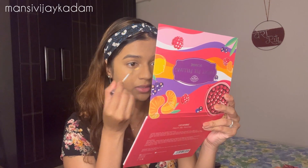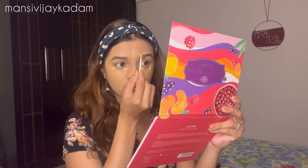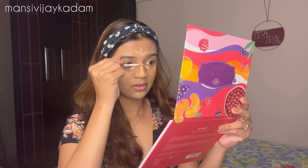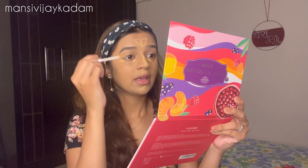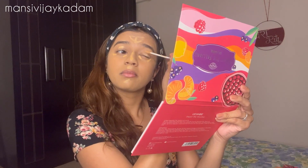Now, to hide my dark circles and highlight my face, I'm using this beautiful primer plus matte liquid concealer from LAKME. It's one of my favorites — I recently purchased it. I'm just going to put a little under my eyes, on my forehead, and a little on my nose. You apply concealer on the higher points of your face. Since I'm going to do eyeshadow, I'll apply on my eyelids too. I think just one dip of the wand is enough — it's not bridal makeup. I'm just going to blend this out very nicely.